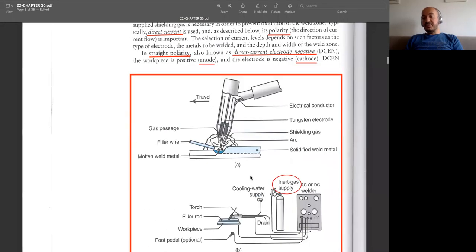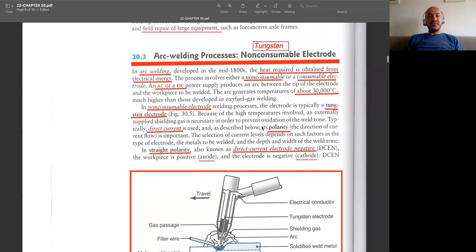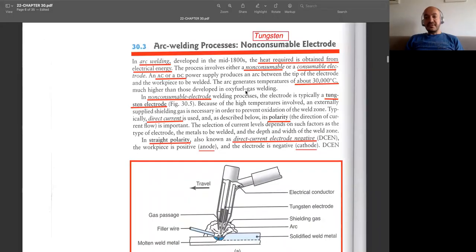It might be AC or DC, and that is a must in this arc welding process since the heat is actually generated with the help of electrical energy. We have arcs generated, and obviously for that purpose, we need to have a power supply that might be an alternating current type or direct current type. And with the help of them, little arcs generated, and these arcs actually increase the temperature of the metals maybe up to 30,000 degrees. And as I mentioned, in this non-consumable type, we are using tungsten as the electrode.